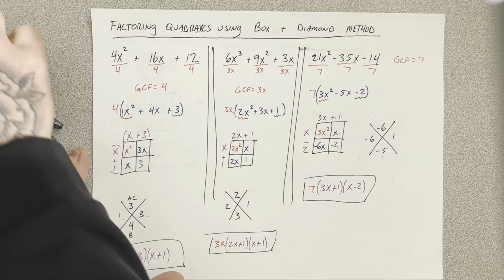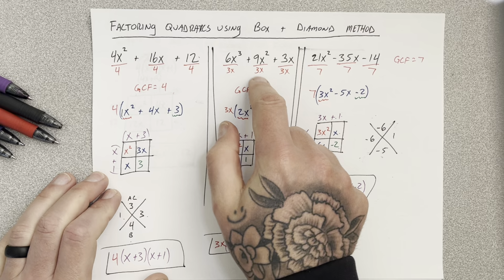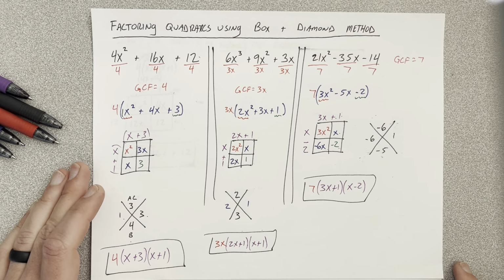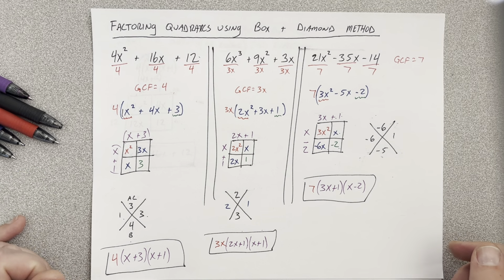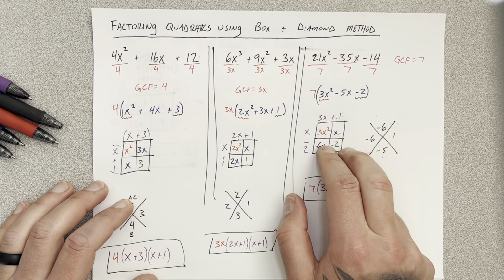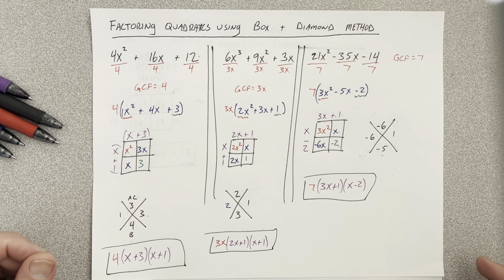Now, these three examples, these are good box and diamond examples. This is about as tricky as it gets. These are the hardest versions where we have a GCF and you're using box and diamond. A lot of the examples you will look at, you ask if you have a GCF and you just won't have one. All three of these did, but sometimes you won't. That doesn't mean you're wrong. That just means the process actually goes a little quicker. You can skip this whole first step and take the quad, go right into the box. And that works. You might end up with some bigger numbers.